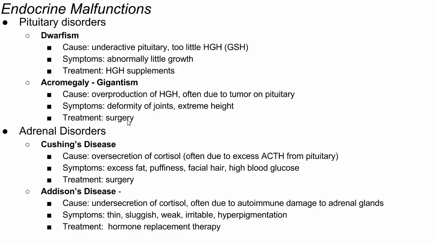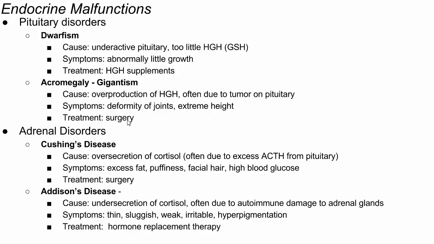All right, a couple other pituitary disorders. There's a whole host of pituitary hormones, and sometimes tumors of the pituitary gland lead to the over or under production of various pituitary hormones. The ones we'll talk about are growth hormone disorders. Sometimes a person's pituitary gland is underactive and does not produce enough growth hormone. Growth hormone has several abbreviations: GH, human growth hormone, HGH. They're all referring to the same thing.